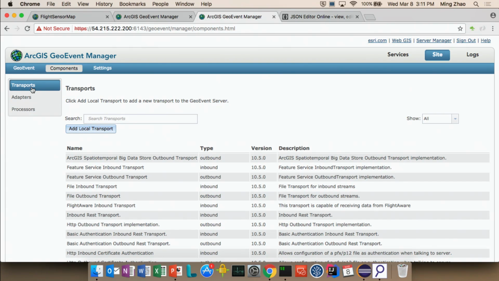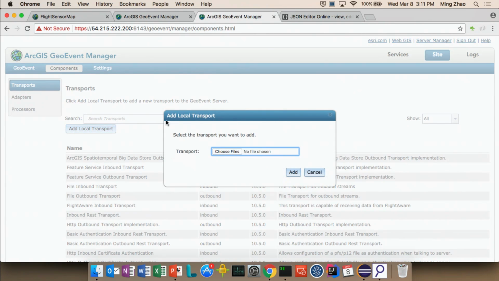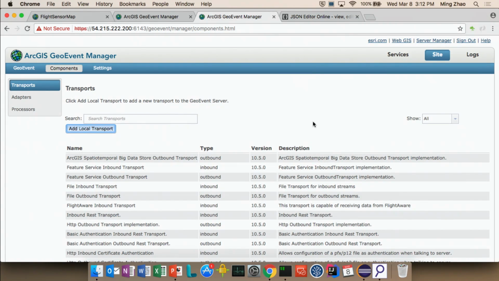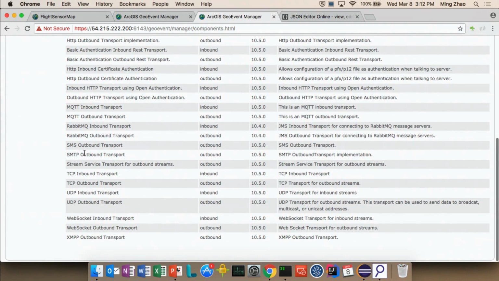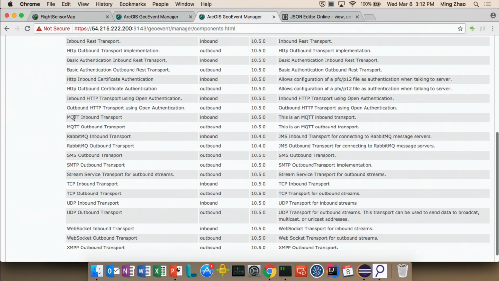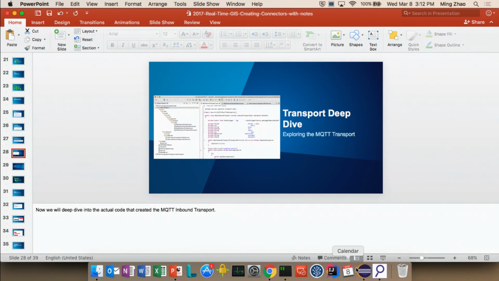By default, it sets transports first, and then you click on Add Local Transport. And you choose the file from the local disk, not from a disk over the network. Okay, once you install the transport, you will see it in the list of transports here, MQTT inbound transport. All right, so let's go back to the slides and finish up.